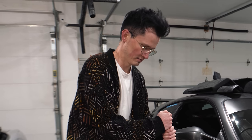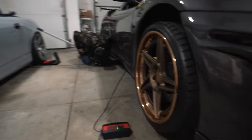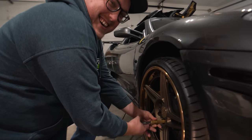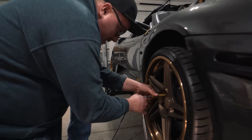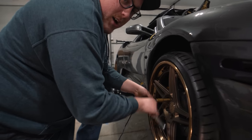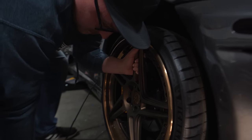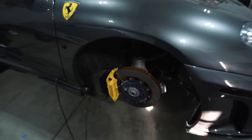You sure you got that jack in a good spot? Are you gonna check? Nope. Are you taking this wheel off or what are you doing? I'm just waiting. You don't have to wait to take the wheel off. Why does it take three dudes to take a wheel off a car? Lug bolts. Yeah. So yeah, lug bolts only good for drifting. Hurry up. Careful. Here's the tricky part. Nice work. Car's all rusted out.